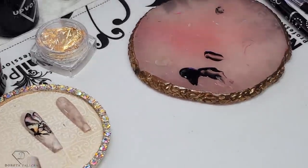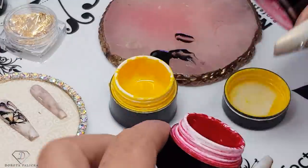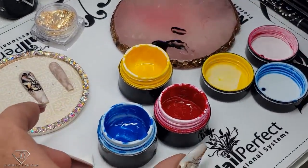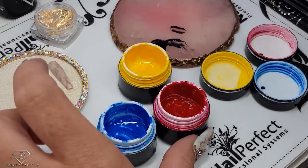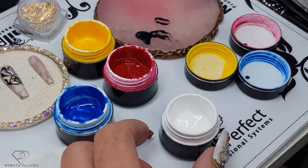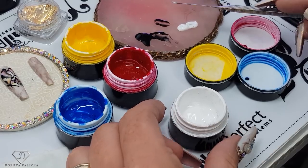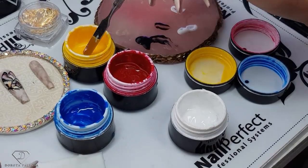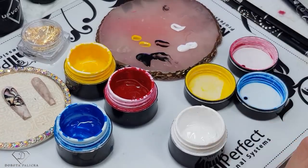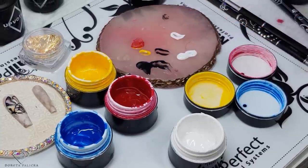So for the butterfly, we are going to need a drop of the red, drop of the blue, drop of the yellow, and I'm using color plus gels for it. And of course, lots of white, which is a paint on French gel. So picking up some scoop of the white, scoop of the yellow, second scoop of the yellow, red. I'm mixing straight away red with the yellow to get a nice orange.